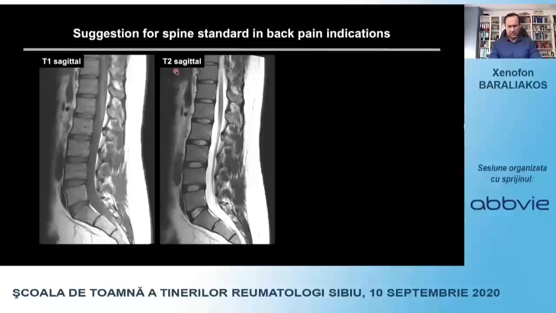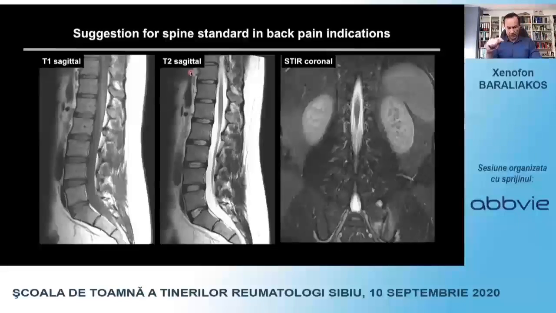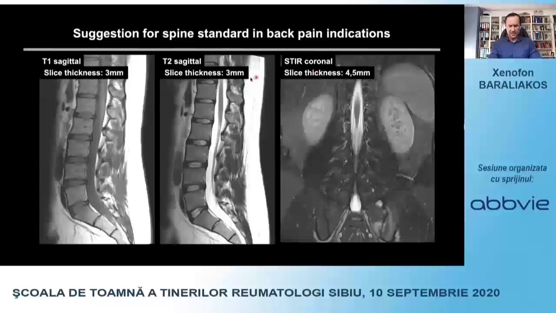We have an arrangement with our orthopedic department, and I think that's something you can also do with the orthopedic colleagues you're working with, or with a radiologist. If a patient comes in and gets the normal MRI sequences, T1 and T2, for lower back pain, and nobody thinks about spondyloarthritis, and the patient is below 45 years, then we also do a very fast STIR coronal, not semi-coronal, but coronal sequence that is about 2 to 3 minutes, not longer. And this is a slice thickness beyond 3 millimeters, which is the standard, up to 6 millimeters, 4.5 millimeters to 6 millimeters, so really thick slices.